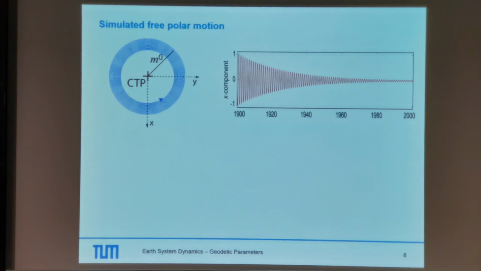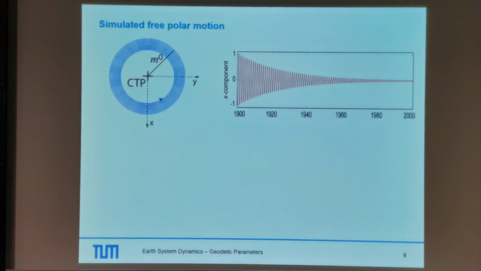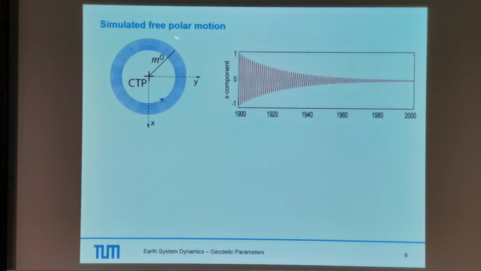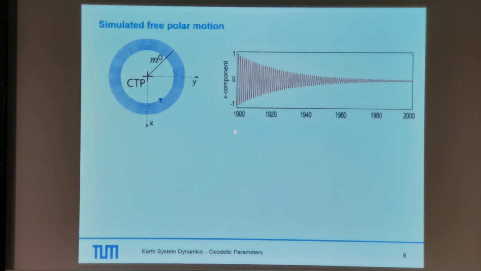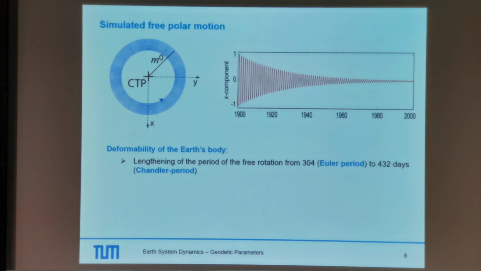If we look at such a simulation, we have here the conventional terrestrial pole in the middle, and then this is the oscillation of the rotation axis around it, what we had in the three-dimensional plots before, shown now as seen from above. Then we have the polar motion x and y component, and the rotation axis is performing this variation. If you look at the simulation over 100 years, you start with an oscillation of plus minus 1, and after 100 years, it has totally vanished. You say, why is it vanished? Somehow strange.